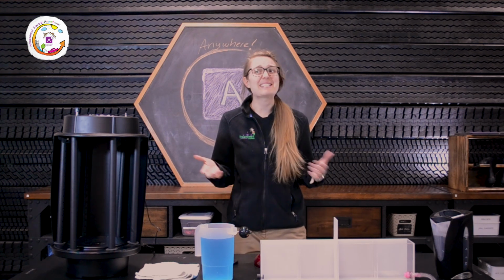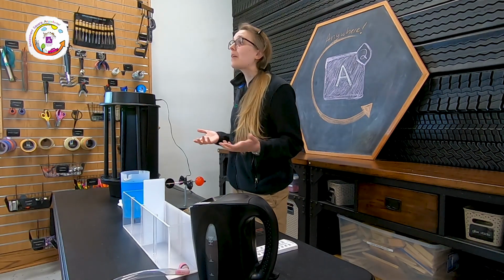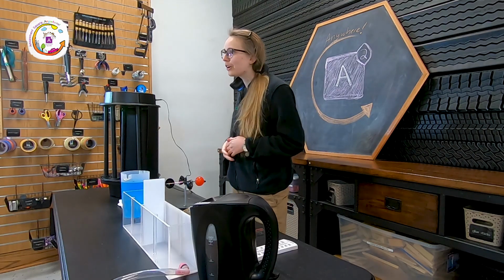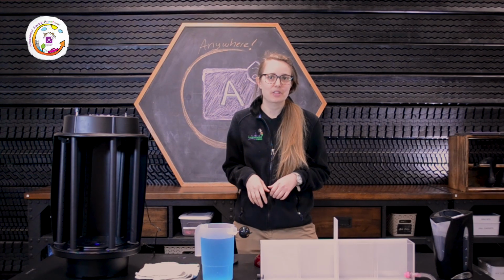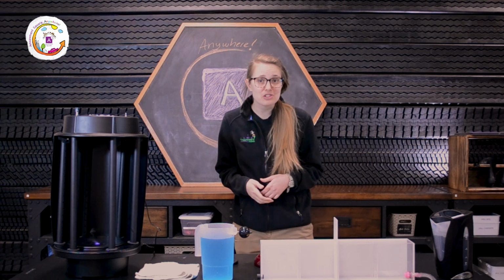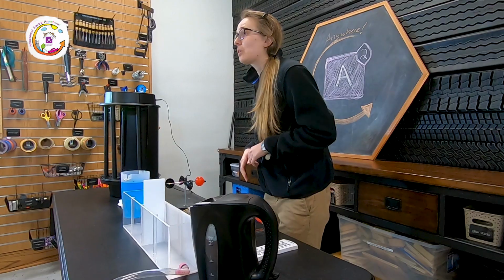Now, some weather is easier to predict than others because there's some features of our atmosphere we have a better understanding of how they interact. One feature is hot air and cold air mixing together. So we're going to do a few demonstrations today about how those things interact. And we're going to start with our hot and cold air.